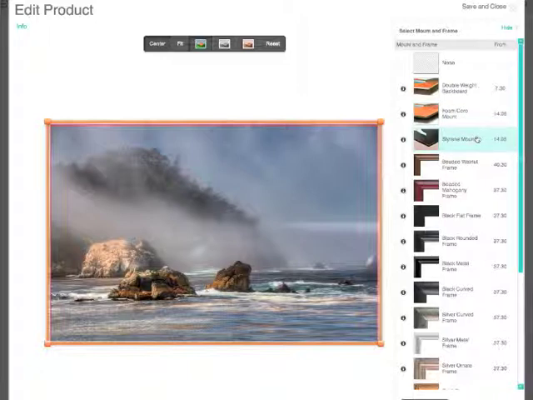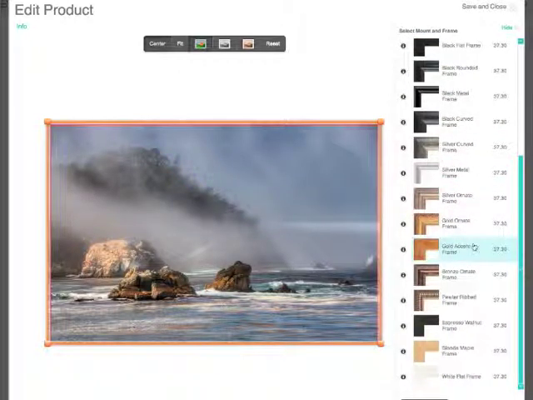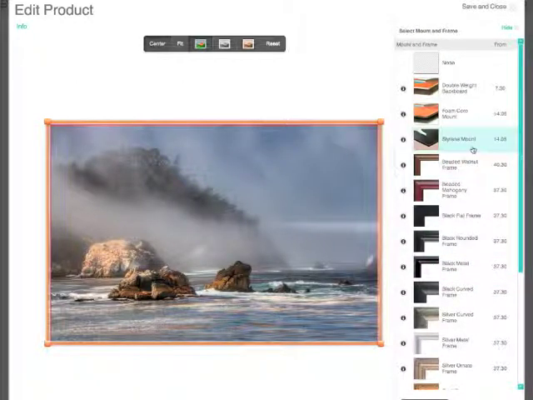Some of these, like the styrene, that's basically plastic, it's really durable, and for $14, it's pretty competitive with the price of a frame. I mean, a nice frame is going to set you back more than that probably, and the float mount or the frameless mount looks a lot more modern and elegant. You can also select traditional frames from here. There's some pretty ornate options and just simple options, whatever you like. So that's just if you want to simplify having to go out to Michael's or something and order things.